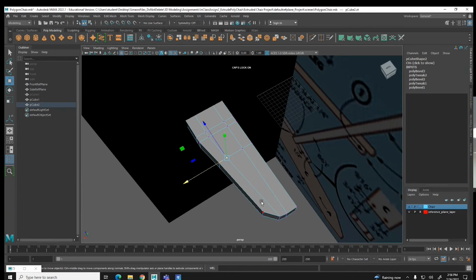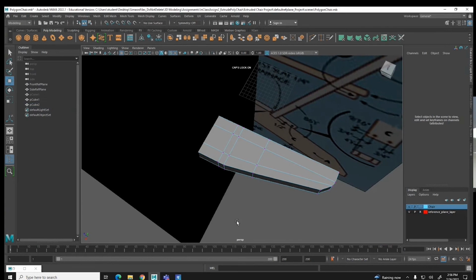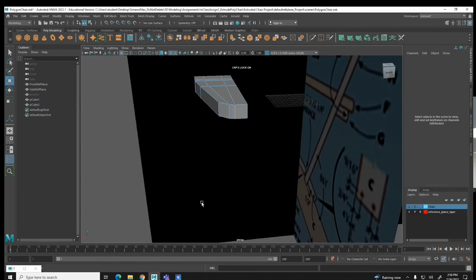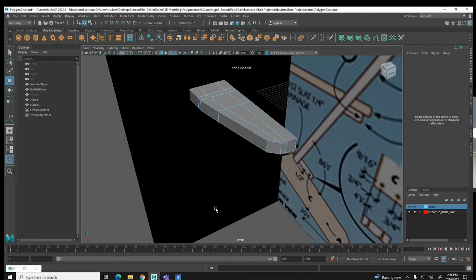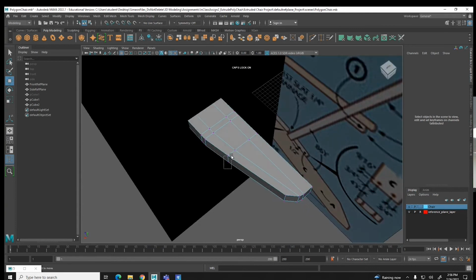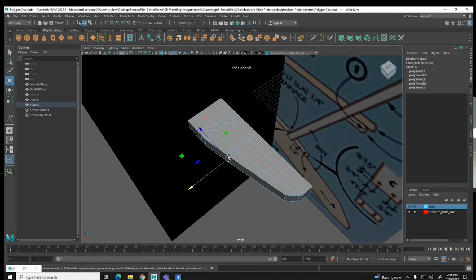You see what I'm doing is I'm just shaping this. I'm still dealing with square polys, and I'm only moving individual directions at any one time. I'm never moving from the center because I only want to move this in one direction. See that?